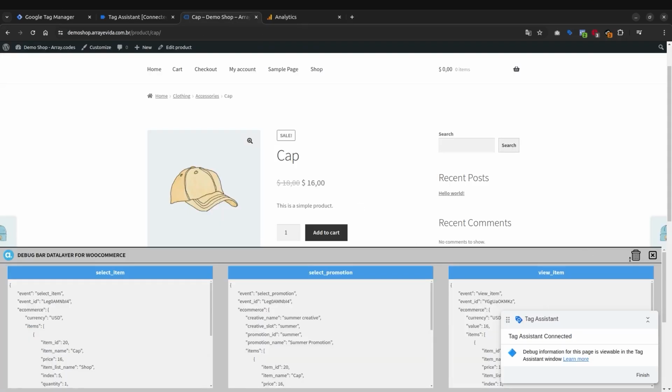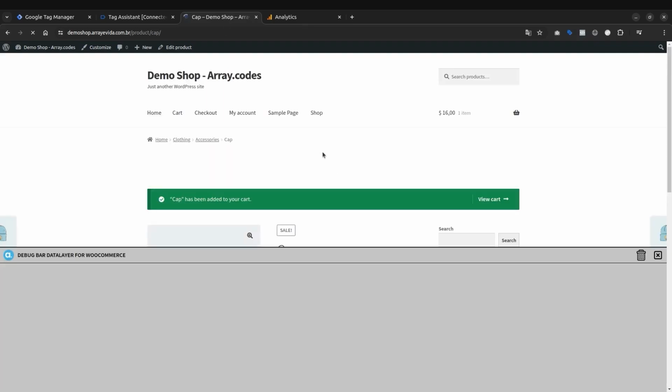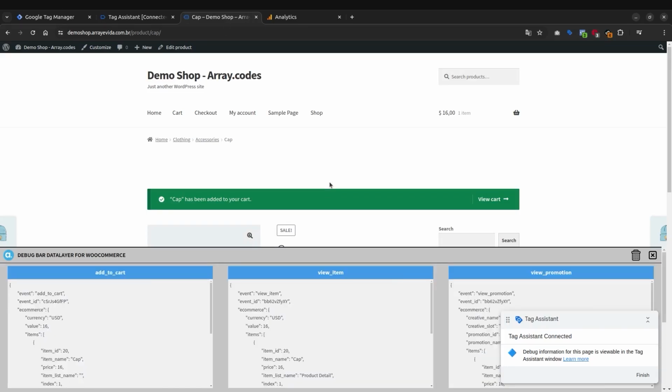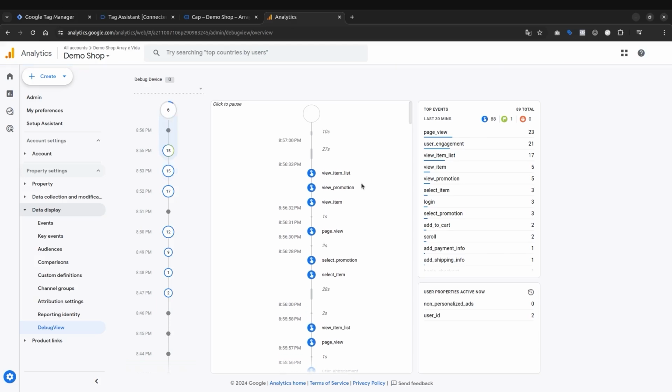When clicking Add to Cart, the Add to Cart event is triggered. This is a key indicator of purchase intent, detailing the item and its quantity. As we can see in Google Analytics 4, the event is properly recorded.